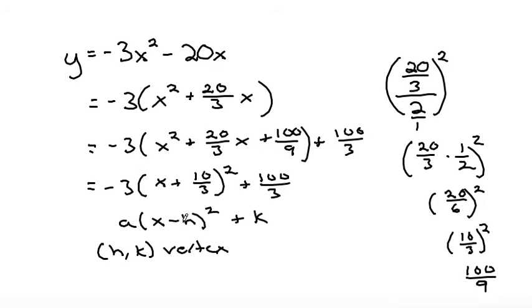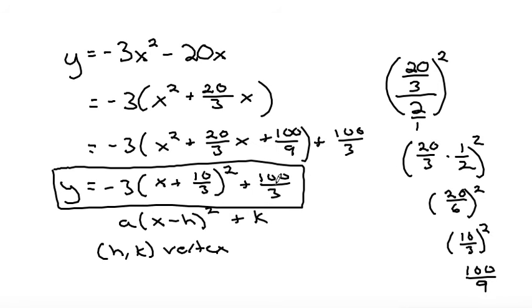Okay, so what we just found is, number 1, we completed the square. I should bring down the y as well. This is the completed square form. Next, since we want to find the max or min value, let's do a quick sketch. We know that our vertex is going to be at h comma k, which means h would be negative 10 over 3, and k would be 100 over 3. So this would be negative 10 over 3, this would be 100 over 3.